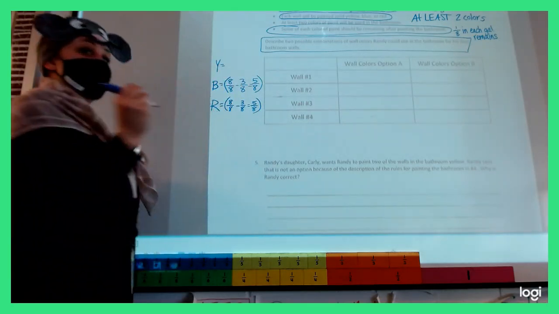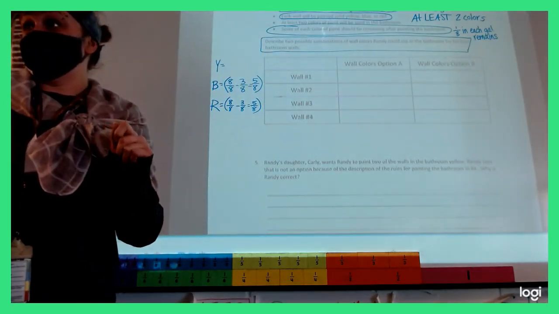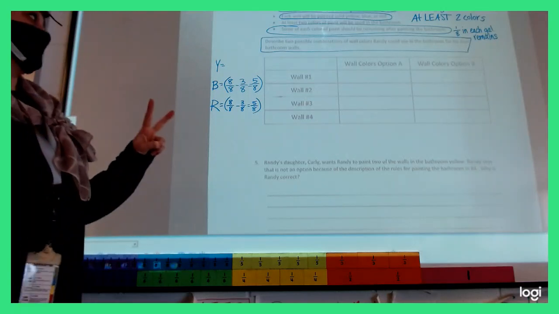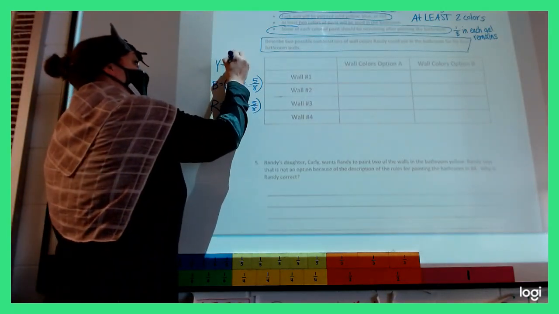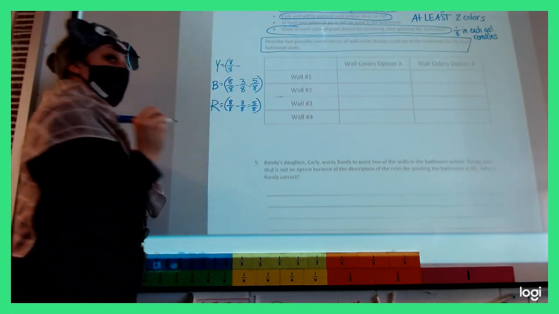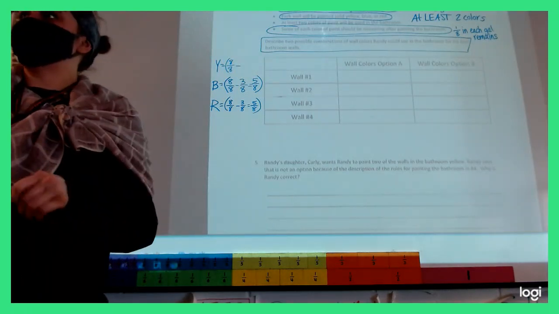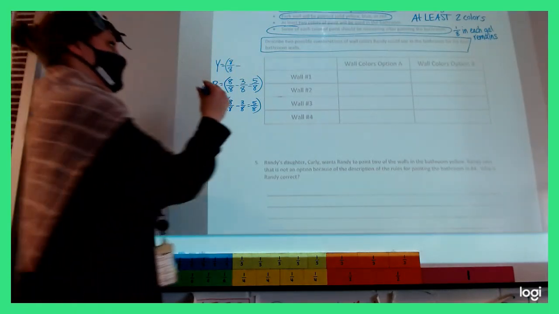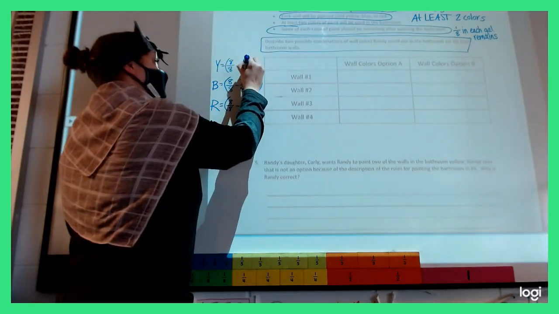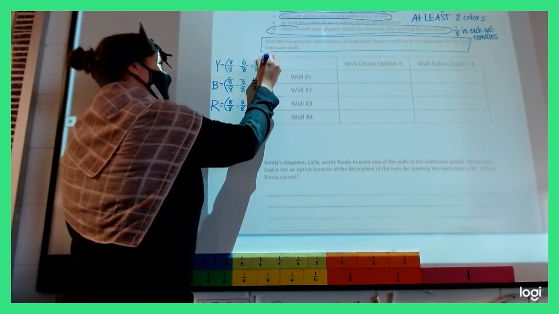And yellow, did we have to use more of the yellow paint than the other gallons? Yes. Because we painted 2 walls. So if I started with 8/8 of a gallon, a whole gallon, and I took away, does anyone remember how much we had to use of yellow? 6/8. 6/8, because it was 2 walls. We only have 2/8 left.